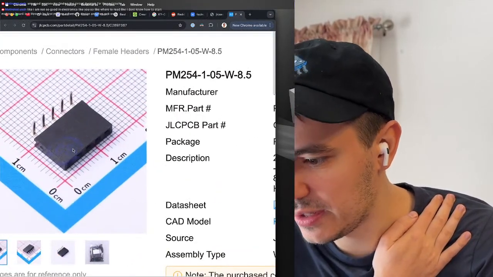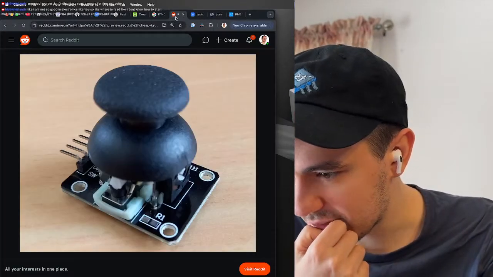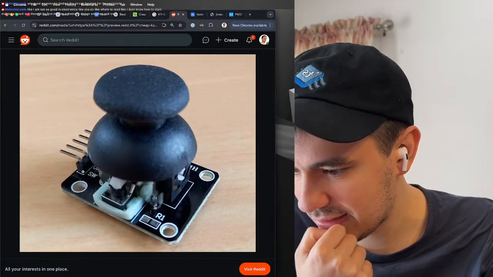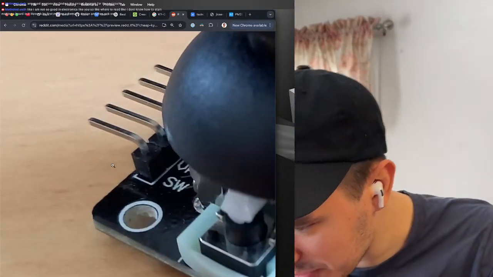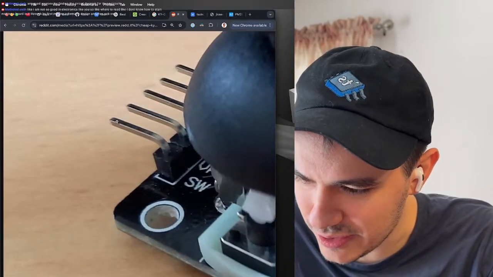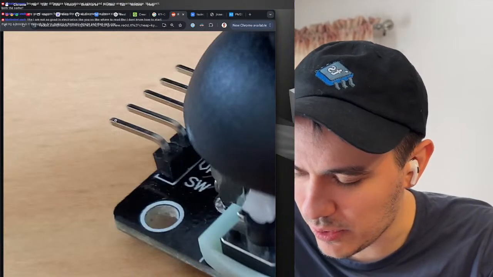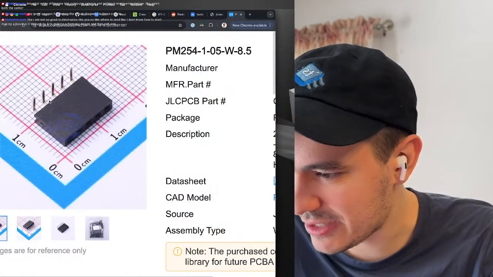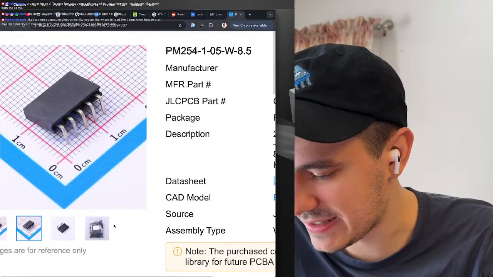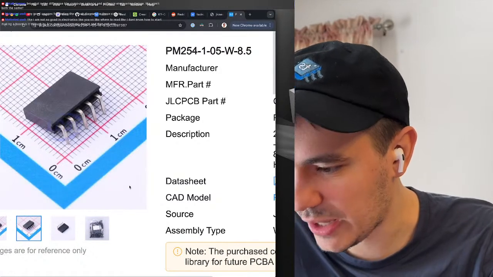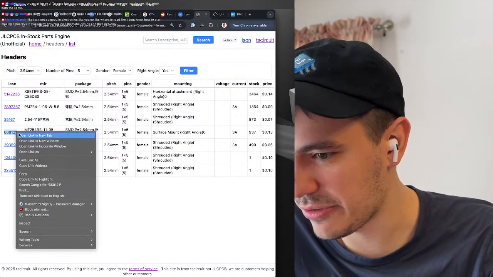Okay, this is good. So basically we mount this to our board and we should be able to plug in this thing. Let me take a look at this image here. Yeah, I think kind of like plug it in. The only thing is it kind of looks like it will be off the board. Man, this is so weird. It looks like it's going to be off the board, right? So if it's off the board, this is going to be mounted too low probably, because this is going to be pressed against the board. I don't know how people mount these things. Let's take a look at a couple other options.